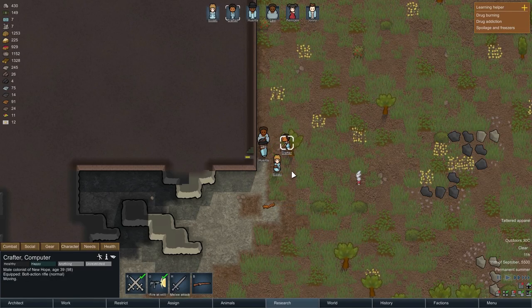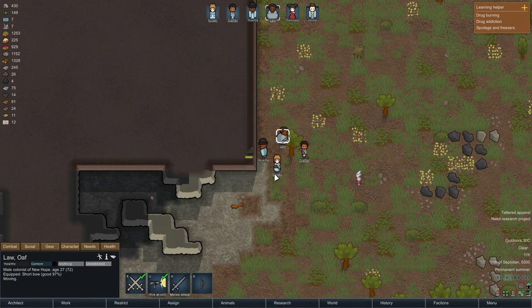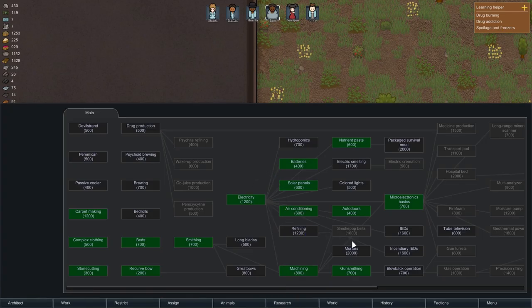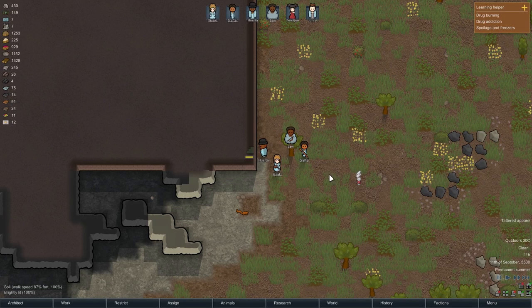Crafter, I actually want you over here. Actually, no, I want him behind the tree because he can snipe. Okay, good. Hold up. Boss action. We want to utilize her... Wait a second. Why can't we... Ooh, blowback operation. Okay, we'll do that one. We want to utilize her skills while they're still there in the 24 hour cycle.